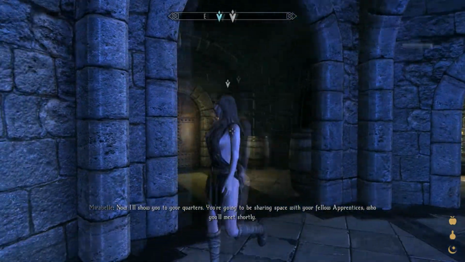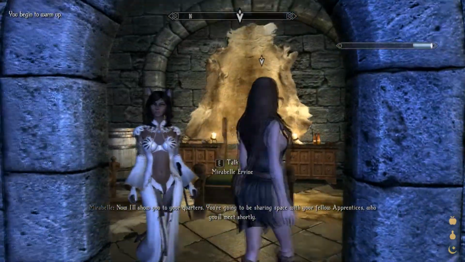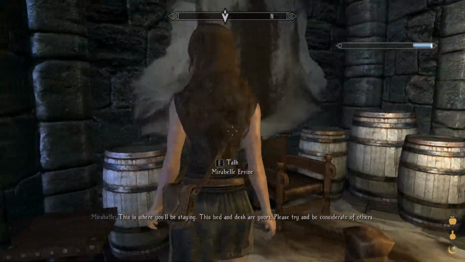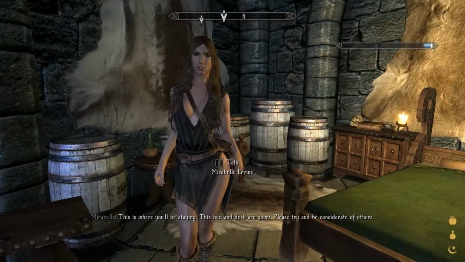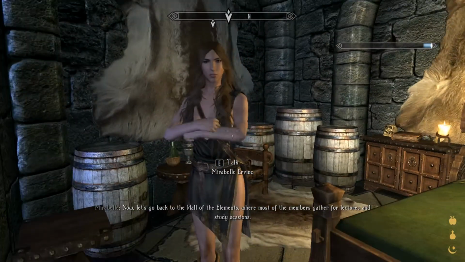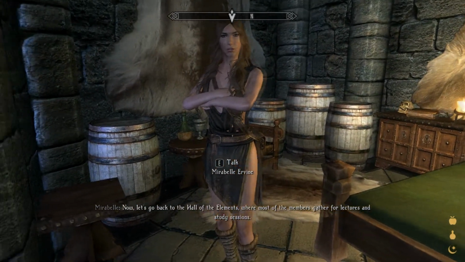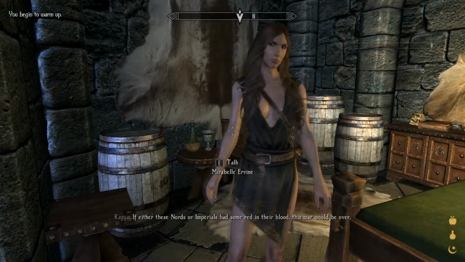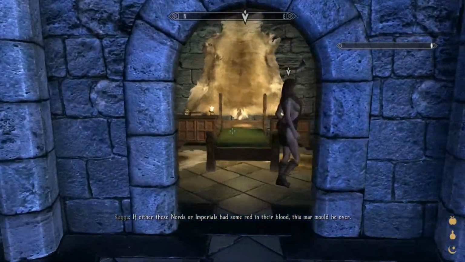Now I'll show you to your quarters. You're going to be sharing space with your fellow apprentices. Yeah, I'm not sure that outfit's very practical for living in such a snowy region. This bed and desk are yours. Please try and be considerate of others. Now, let's go back to the Hall of the Elements, where most of the members gather for lectures and study sessions. Yeah, okay. If either these Nords or Imperials had some red in their blood, this war would be over.